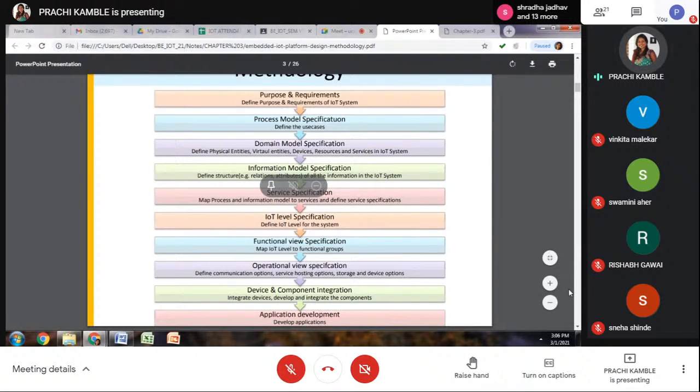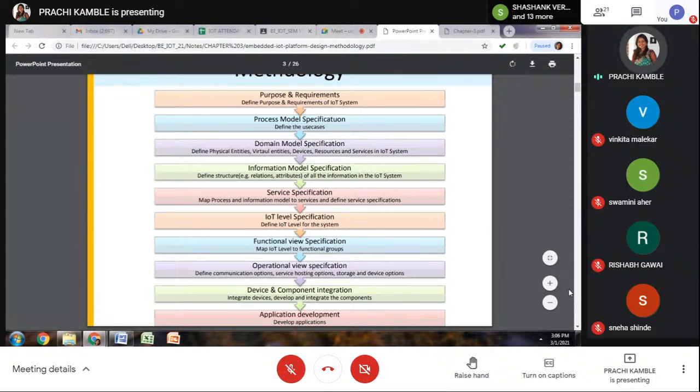In the morning session we took the case study of a home automation system. The purpose and requirement specification for the home automation system is to design a system which will help in controlling all the light activity in a home.